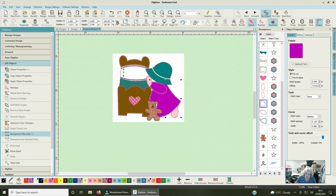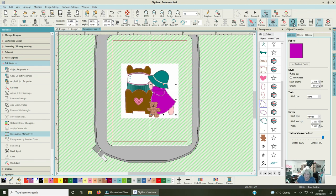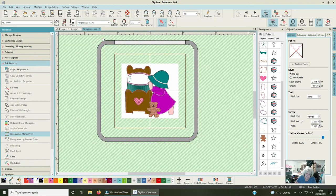So the last thing that I ever do is put my hoop back on. So I'm visualizing my hoop. Now the one I'm using here is my largest hoop. So I'm going to click on the hoop, and it'll tell me what it is, and I'm going to go, well, no, I don't need that actually. I could probably, no, I can't get it in that one. Maybe I can come out and I can get it in the 8-inch hoop. Yeah, it's going to fit in there. So I don't need that huge hoop this time, because although I'm going to be doing it on the same size background, I don't really need it this big.